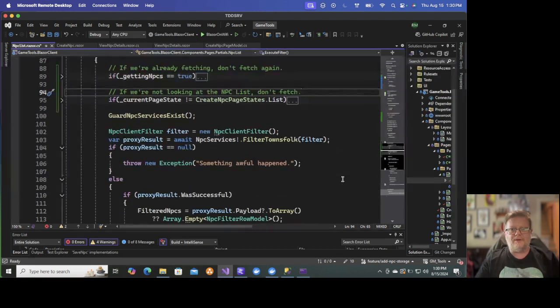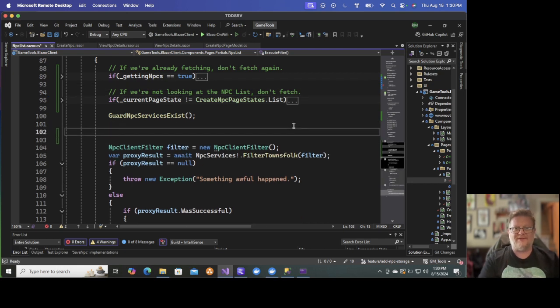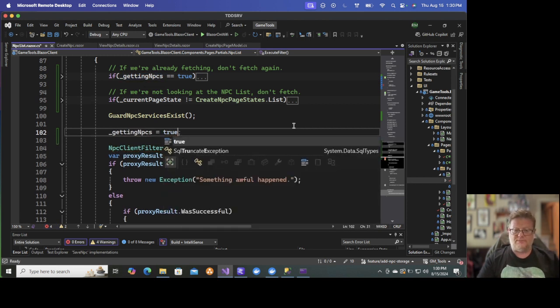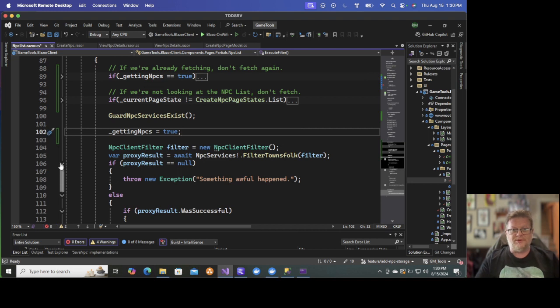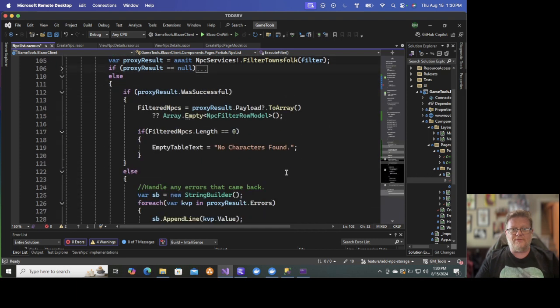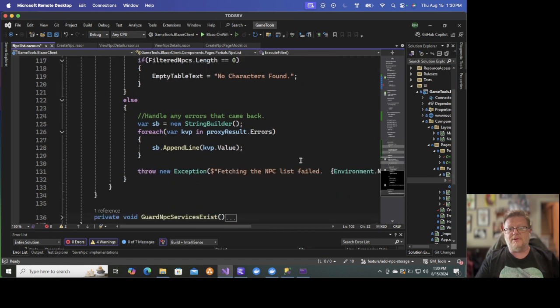Guard. And I am going to set getting NPCs equals true. And we're going to collapse all of this stuff. Filtered NPCs.length equals 0, else throw new exception.